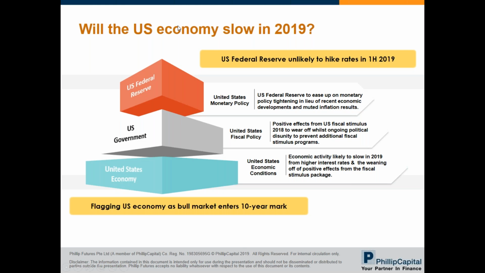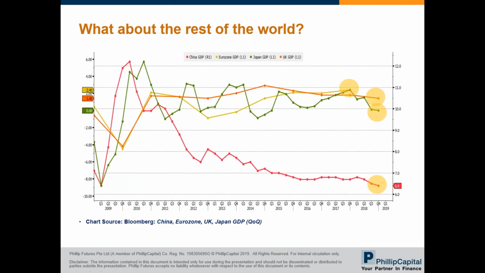Okay, so the next slide. Let's pull back a bit and look at the rest of the world. What do we see? As we look at GDP, the red denotes China. We have seen it very flat in lieu of the deleveraging policies that they've enacted, and we have seen weakness, from 6.7% projected. They have adjusted it to about 6.4%. And in green, Japanese GDP is also weakening in the past 2 years.